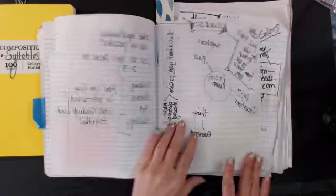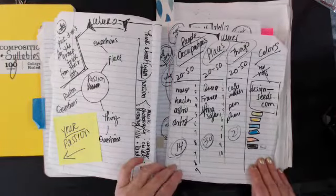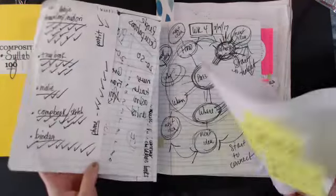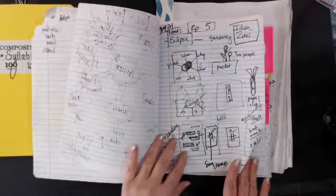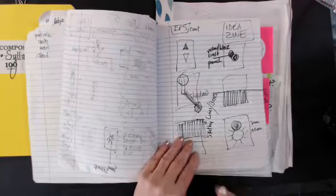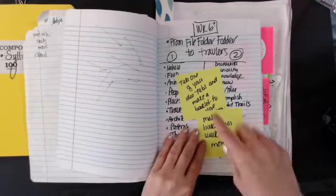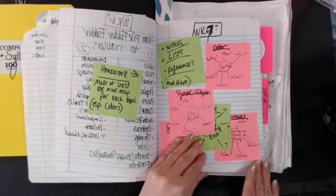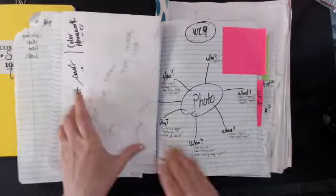So this one was on some interests. This one was on your passion. Here are the different weeks we did. Here was the people, places, and things in color one. And again, there are videos on all these, but this is just some of the stuff that we have done. Here's where we did an idea zine. Remember we did the zine. Week 6, we did file folders and travelers. Week 7, I'm not sure what the topic was.